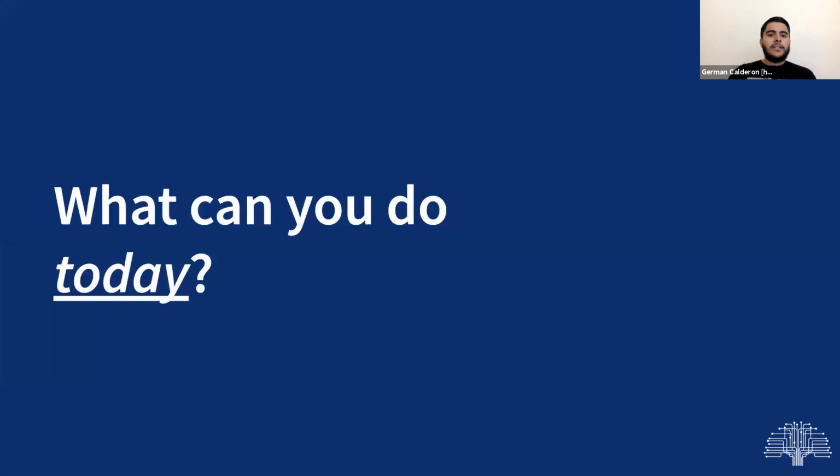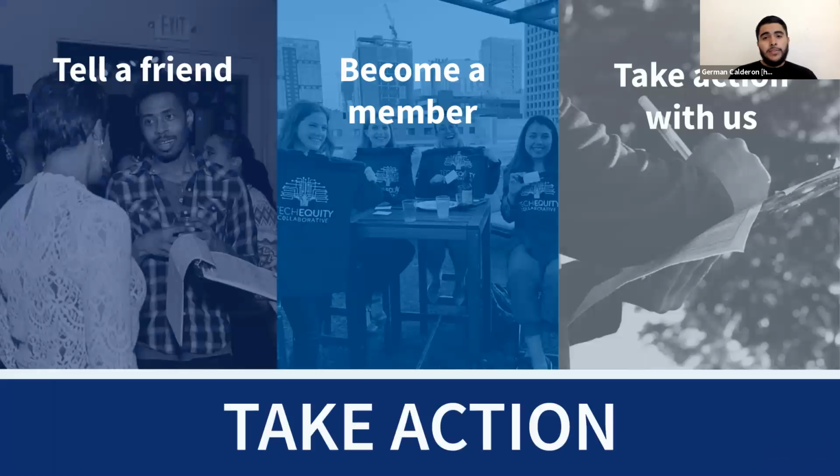So what can you do today? You can do three things right after you get off this call. You can tell a friend about our work and share who we are as an organization. You can support us financially by becoming a member for $10 a month or $100 a year. Or you can take action with us by supporting some of our priority legislation, which I'll be talking about next.